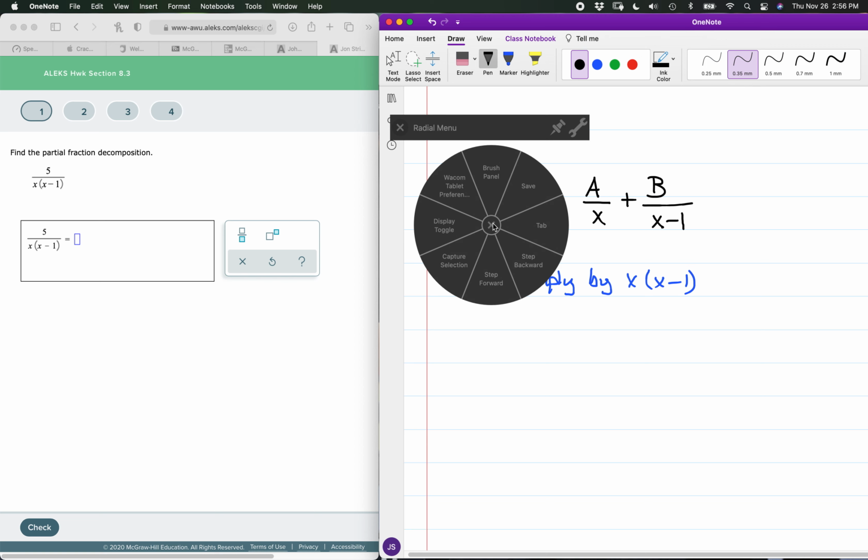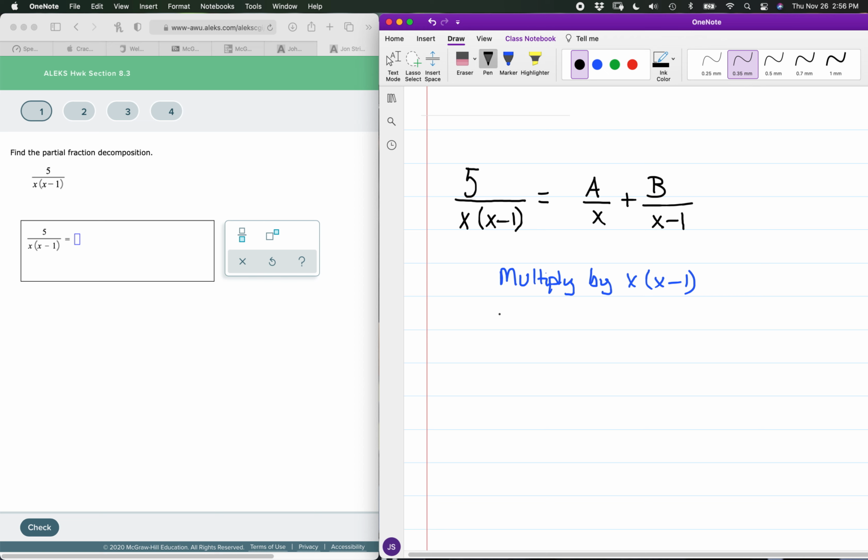we have for the left-hand side of the equation, both x and x minus 1 cancel. So this will leave us with 5. As for A over x, x will cancel out, and we're going to have A times the quantity of x minus 1. As for the variable B, B is originally situated over x minus 1, and multiplying by the least common denominator, x minus 1 will cancel out, and we have B multiplied by x. And so we have a couple of unknowns with A and B, and from x minus 1 and x, I have as many zeros that I can apply.